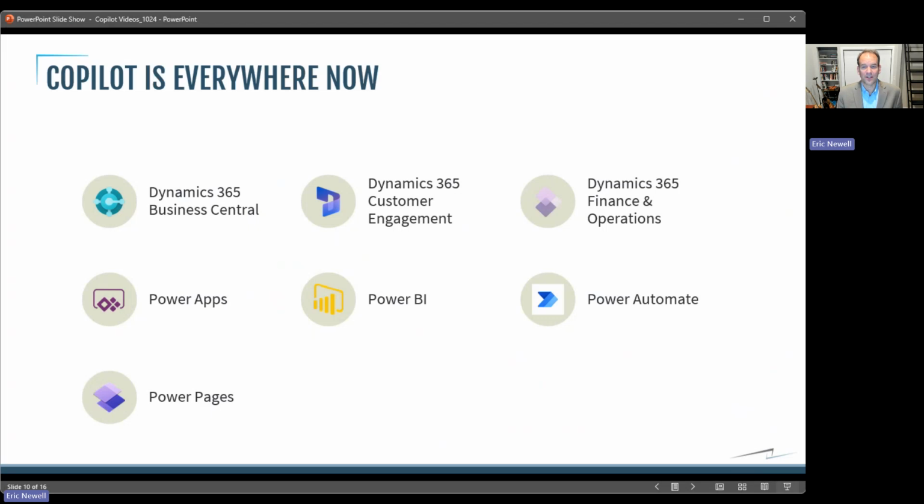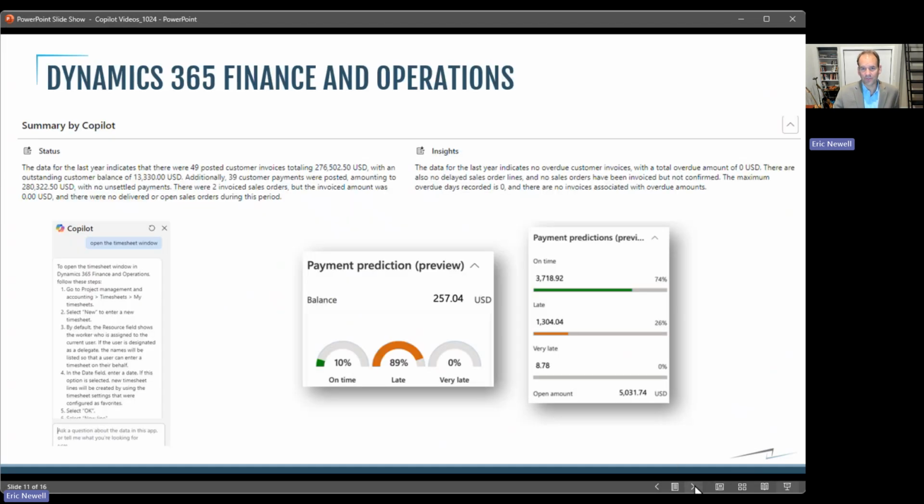Like I know when I've created some Power Automate flows now, it's just very easy. You type in what you want and it gives you that flow already built for you. It's really a lot faster to be able to create those flows now with the Copilot capability. But I want to concentrate for this on what's in Dynamics 365. So we'll start with finance and operations.